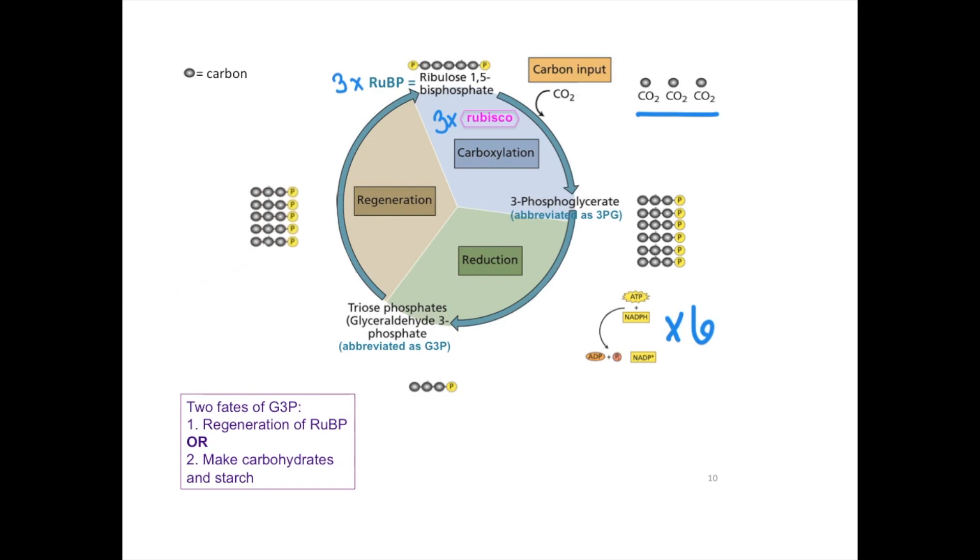After they've gone through the reduction phase and have been reduced and phosphorylated by NADPH and ATP, only one of them is going to go on to become sugars. And the other five are going to go on into the regeneration phase. The regeneration phase is really interesting because it's not as simple as taking five ATPs and doing something with each of these G3Ps. What in fact happens is a complete reshuffling of this entire group of the five G3Ps. In total, it will require ATP, but not five of them. In fact, it'll only require three. And after we get this reshuffling of all these G3Ps, in the end, we magically will end up with three RuBPs. And of course, it's not magic. If you want to read more about this in the textbook, you can find very specific reactions telling you about how exactly do we go from five G3Ps in order to form three RuBPs.